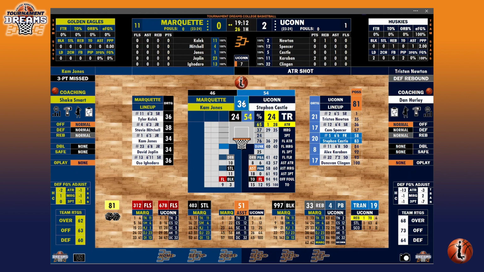Now this is blue, meaning UConn has the upper hand in that time segment, and 54, their offensive rating, surpasses the 36 of the roll. So they're going to make a play. So when it's a transition opportunity, this offensive rating is going to be reflective of the team rather than the player. And again, they're going to make a play. The roll is a 24 for the offensive play in transition. We look at the chart, that's 1 to 28. So Tristan Newton got the rebound, pushed it in transition, got it to Stephen Castle, who's going to make an offensive play.